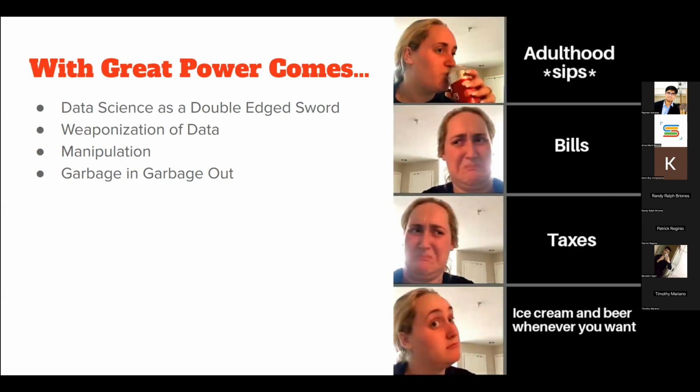Because with great power, once you unlock this skill, comes, well, it depends. Yun nga, whether you use it for good or bad is entirely up to you. It's actually quite a double-edged sword because people have weaponized data over the past years to either influence decision making or to actually help people in improving their lives. So it is quite manipulative, but at the end of the day, it's garbage in, garbage out. The quality of whatever you are assessing will depend on the quality of the data you actually feed your solution. Okay?